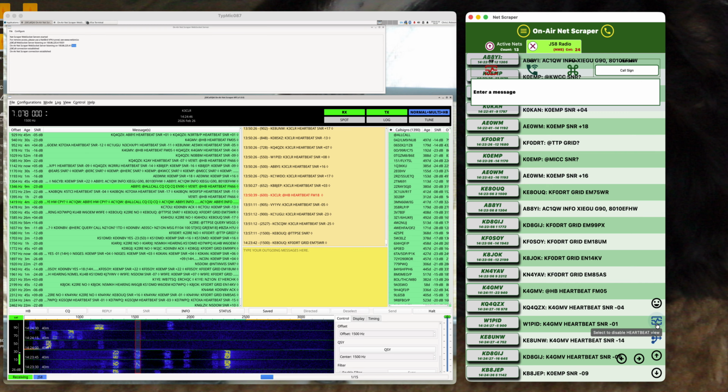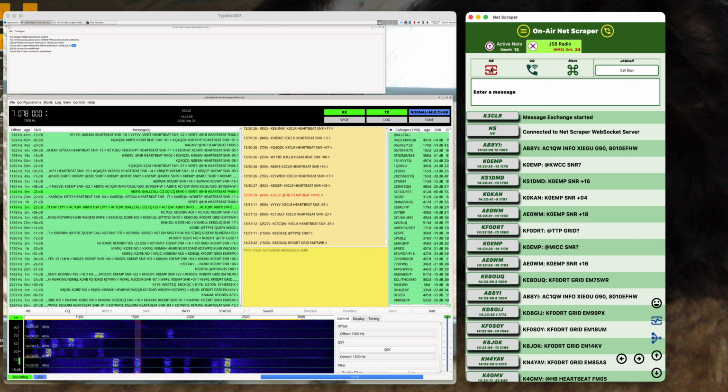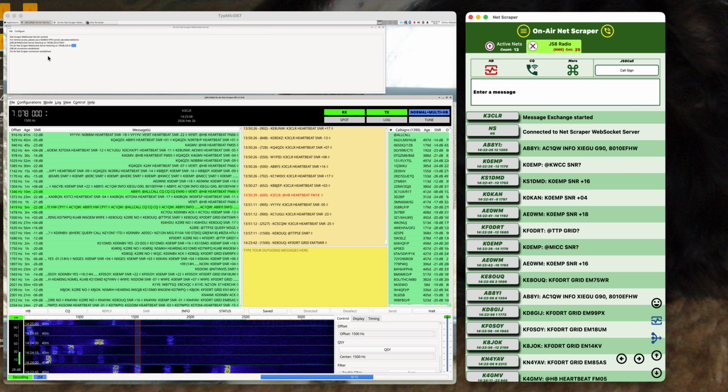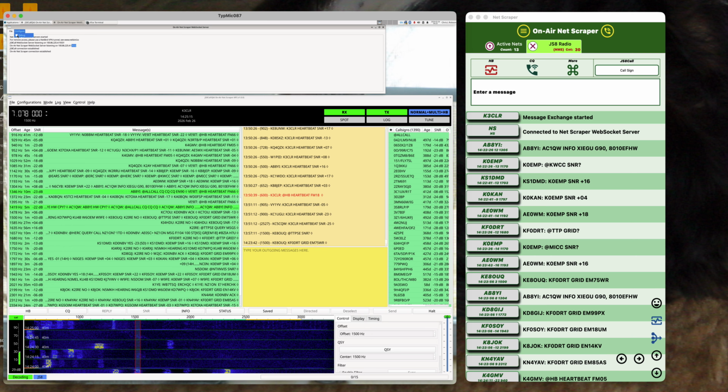Okay, so the next thing we want to do is send a heartbeat from the on-air Netscraper to JS8Call. And we also want to be able to see that traffic coming through the headless. Right now, headless is not displaying any traffic on purpose. So what I've done is set up a configuration, and we'll turn on debug.